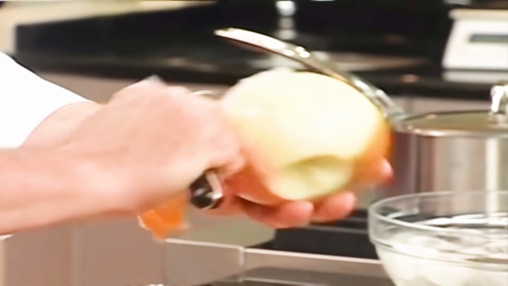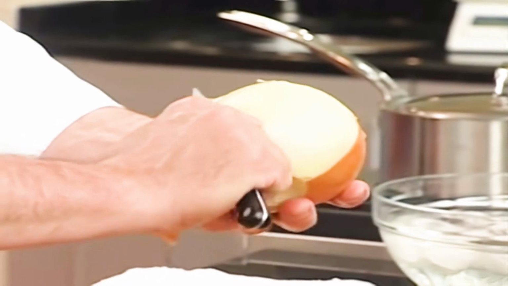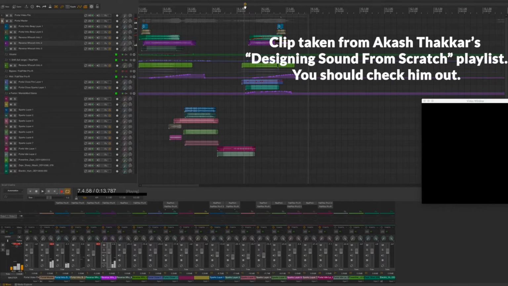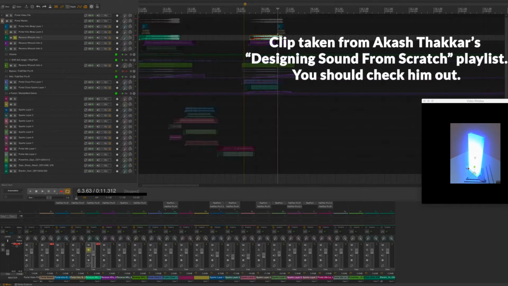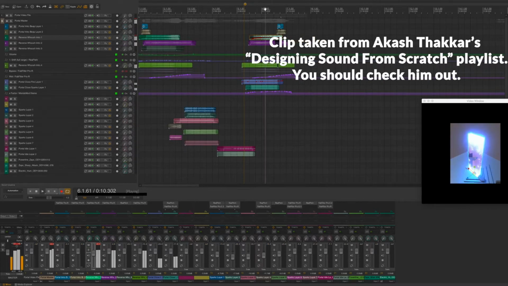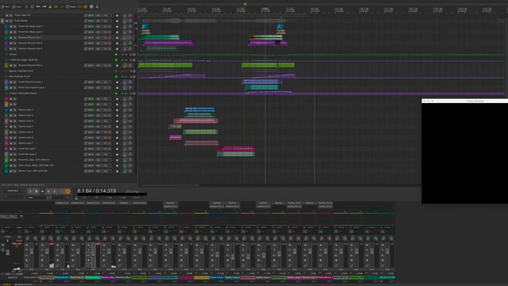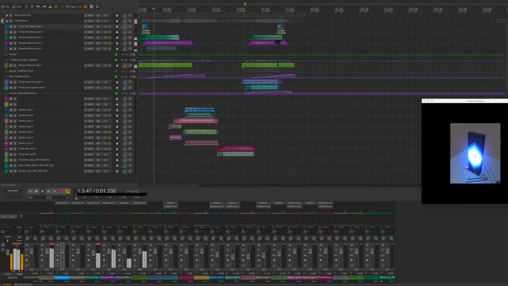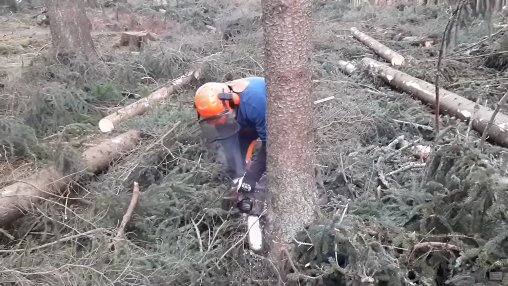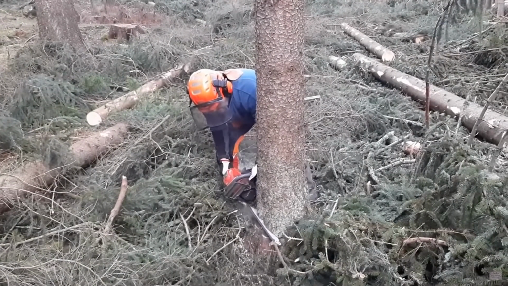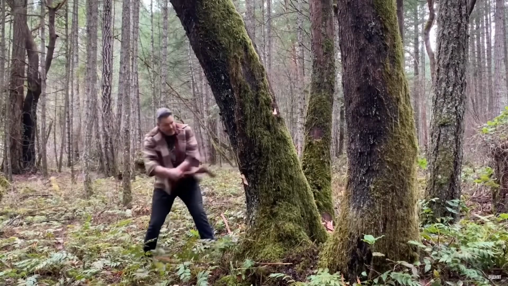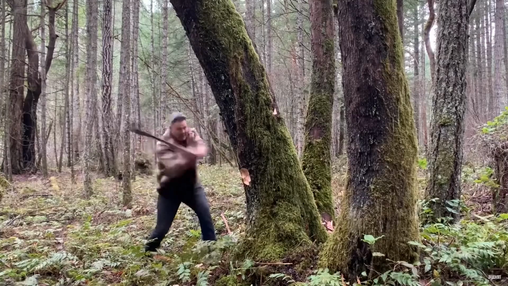Now, it's a bit redundant of me to say layering is a useful tool for sound designers, because layering is used in 99% of the sounds we make. That's not to say that every sound needs to be layered, because of course some sounds are quite simple. It's just that layering is much more than just useful, it's essential. A sound designer saying layering is a useful tool for designing sound is like a lumberjack saying a chainsaw is a useful tool for chopping down trees. Yeah, you can cut a tree down without a chainsaw, but in a commercial project, 99% of the time, you won't.